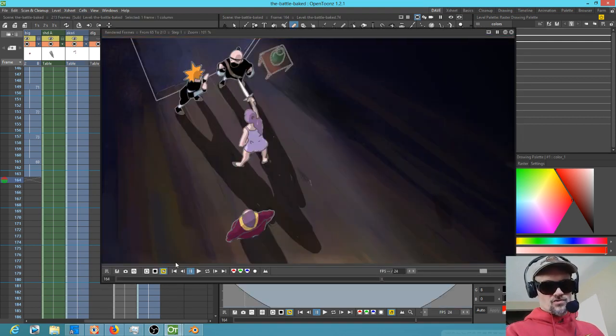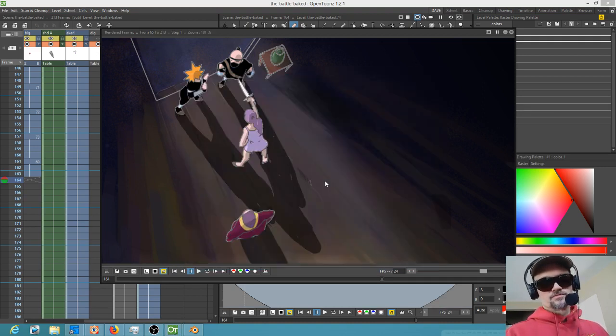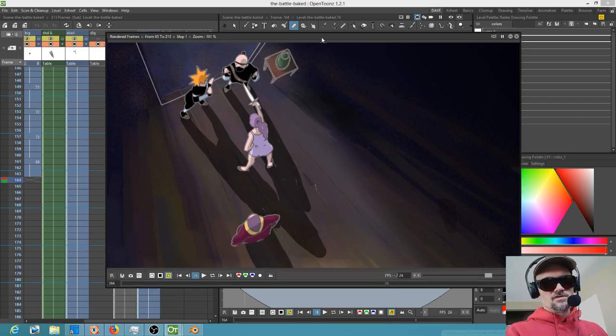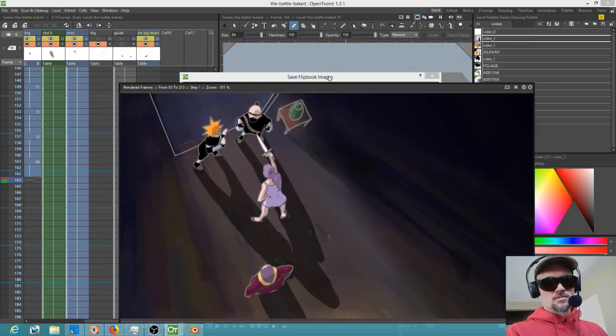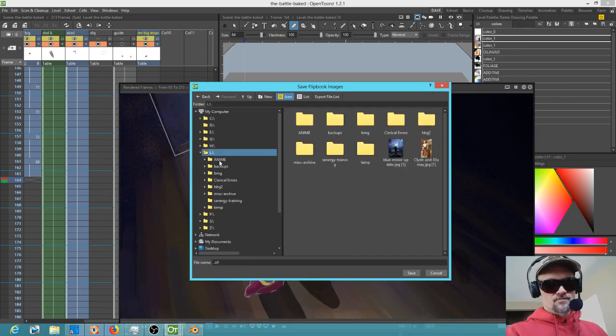And that appears to have worked just fine. OpenToonz tends to have to think for a bit before it lets us go ahead and see the file. Save dialog. Anime.